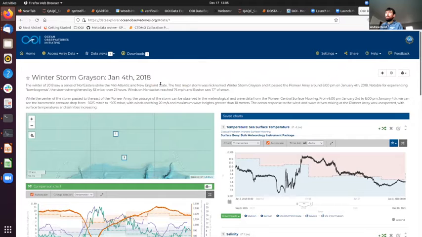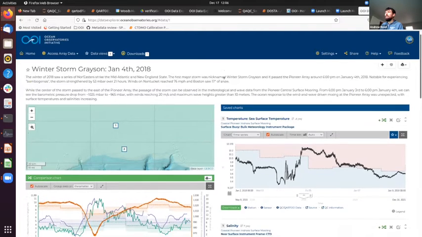This storm was notable for experiencing what meteorologists call bombogenesis, where it strengthened by 53 millibars within 21 hours. And so winds on Nantucket reached nearly 76 miles per hour, and Boston saw 17 inches of snow.